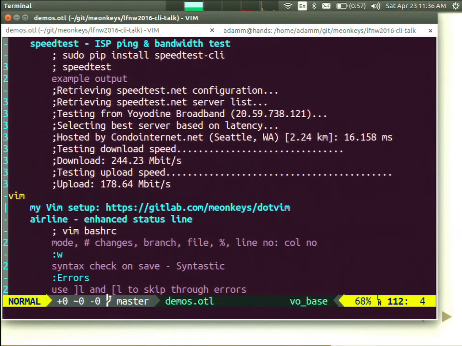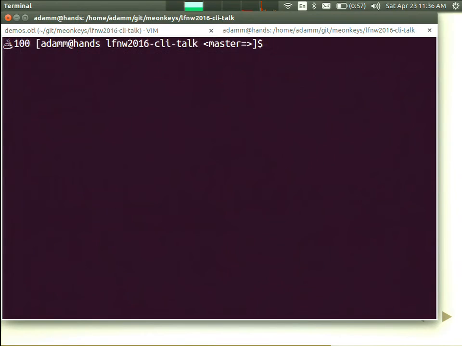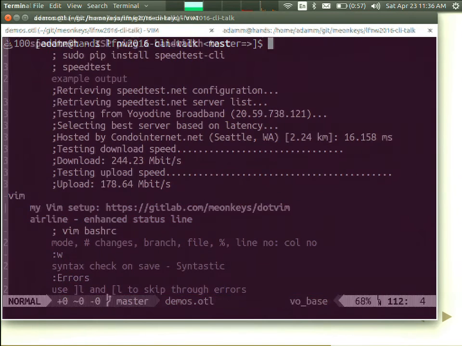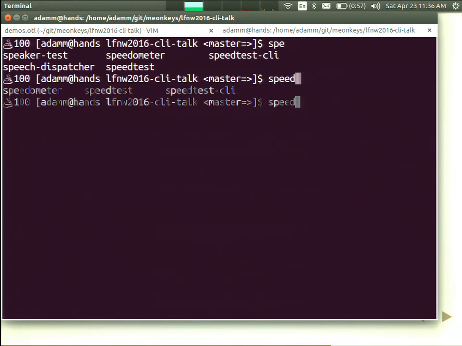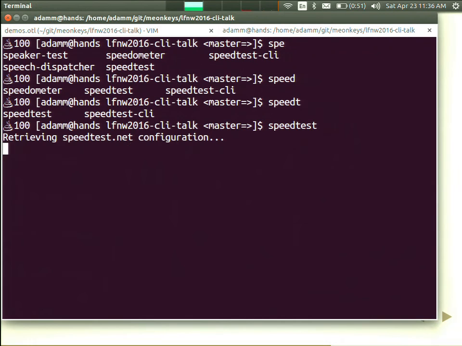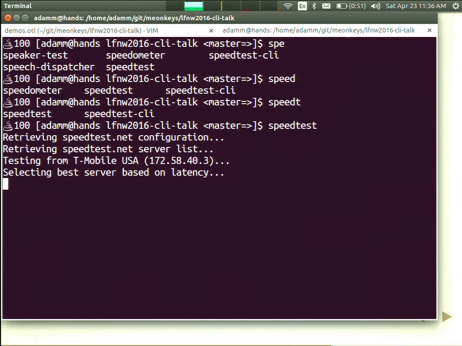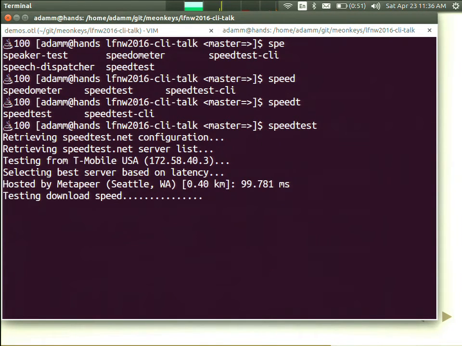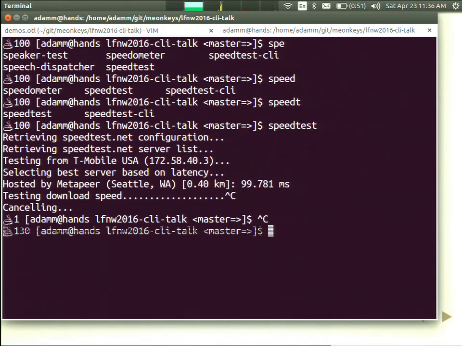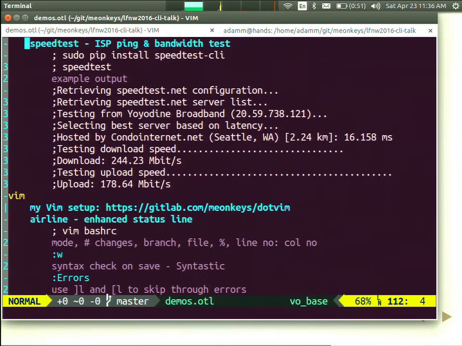All right, so maybe you've seen speedtest.net. There's one from the command line. You can just pip install it, and again, this is probably another one I shouldn't run right now because it'll take up some bandwidth. I'll just start it, but it's going to tell you your ISP, your public-facing IP address, and then it's going to pick a server and do exactly what the speedtest.net Flash GUI does. But hey, I'm already on the command line. It's just running from there. And I'm going to kill it because I don't want to use up our bandwidth. So anyway, here's the example output of speedtest.